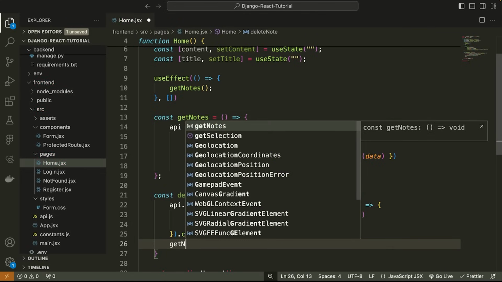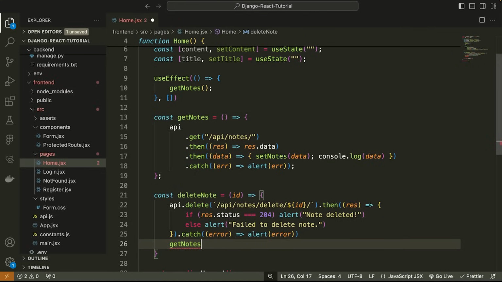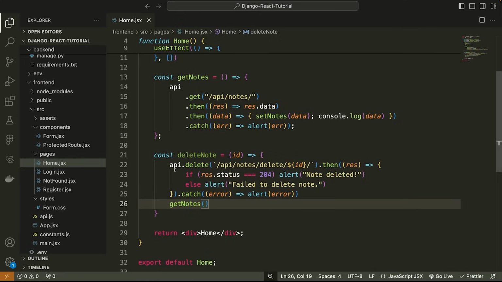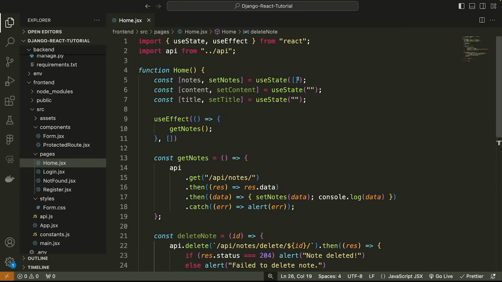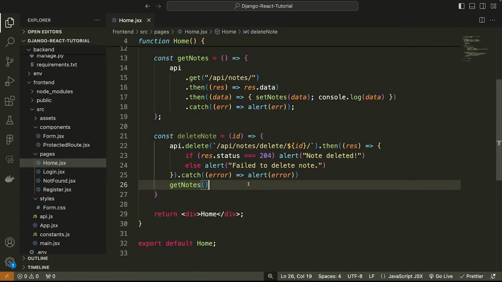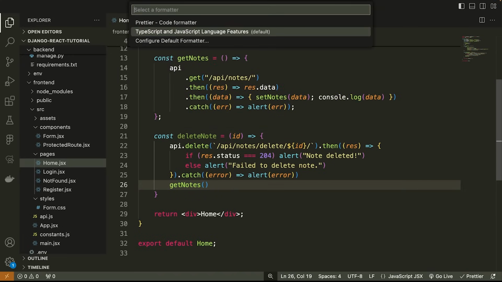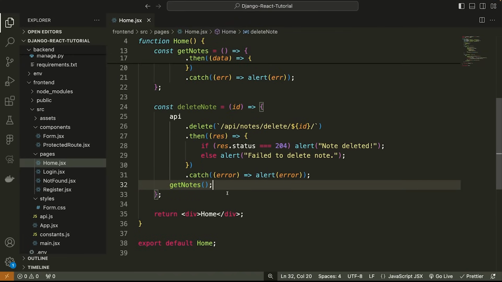And then I'm just going to call the get notes function. This is not the most optimal way to do this, but the idea is if we just deleted a note, then it means that our notes have changed. So I want to show that update on the screen. So we'll just call get notes again, and then that will actually update the screen by removing the note when we receive the new notes from our backend. Really what we should be doing is on the front end, just removing it from this list, but I don't want to write that JavaScript to do the removal, so we're just going to do it like this. Okay, so I'm just going to format this again so it's a little bit easier to read.